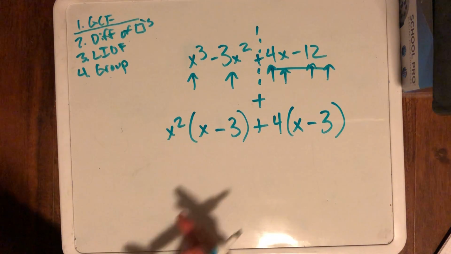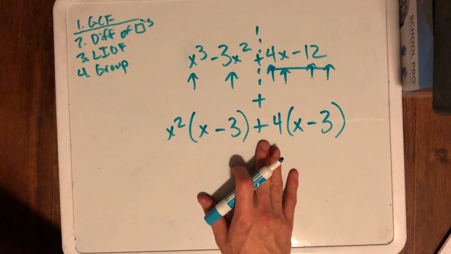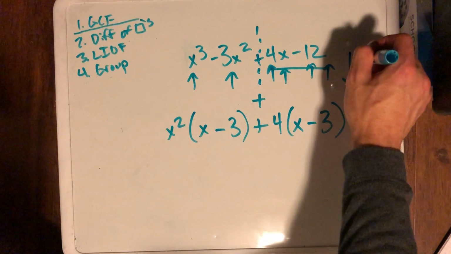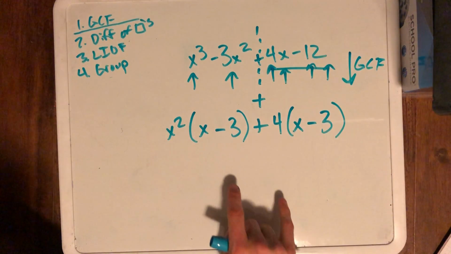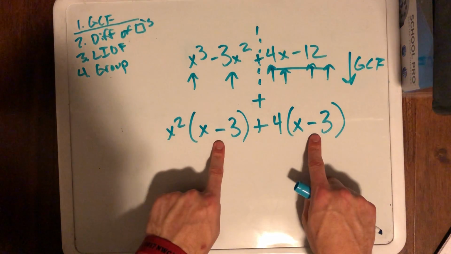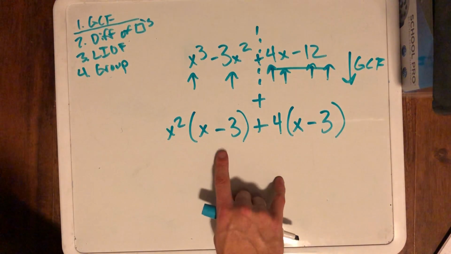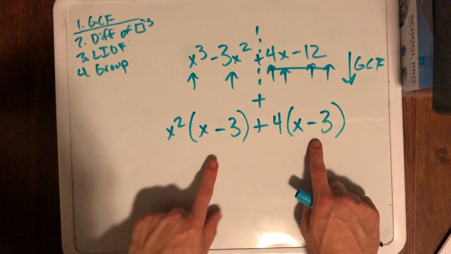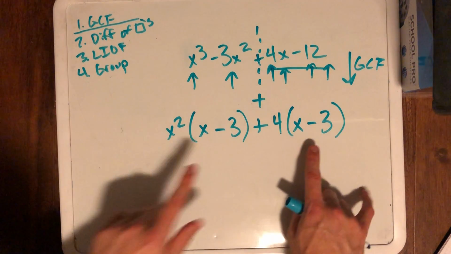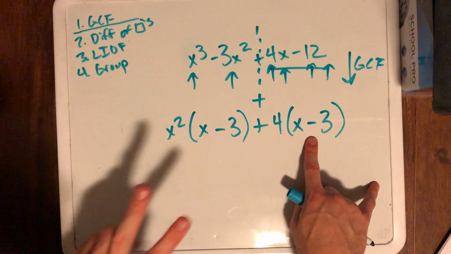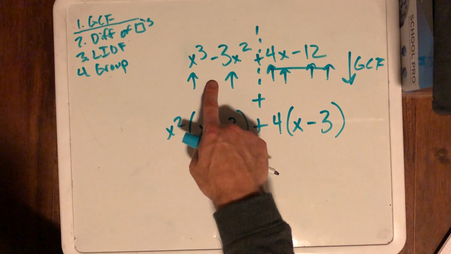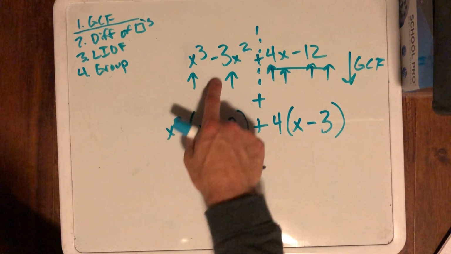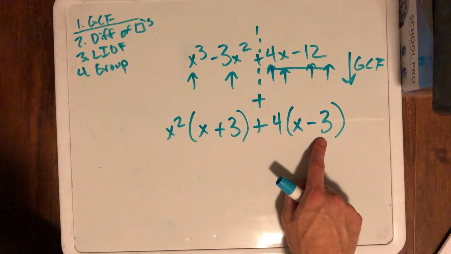An important part to this step that I didn't mention last time: once you've done your first greatest common factor, if you don't have 2 binomials that match, like here we have our binomial x minus 3, and here we have our binomial x minus 3, which is what we're going to end up pulling out at the end. If you don't have two of these that match, there's a few possibilities. Either one, you did some bad division. Say maybe I flipped my sign and I had x plus 3 instead of x minus 3, and I still had my x minus 3 over here.